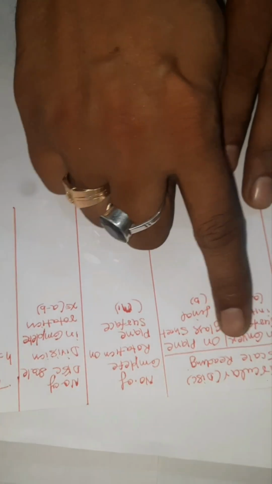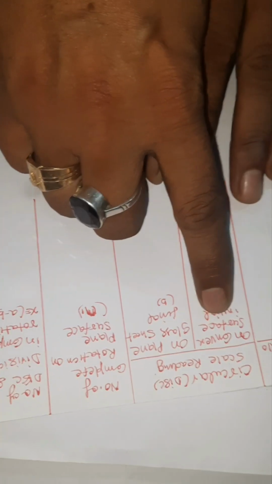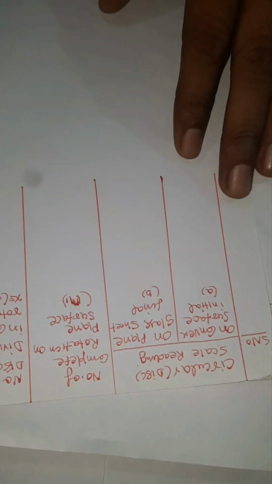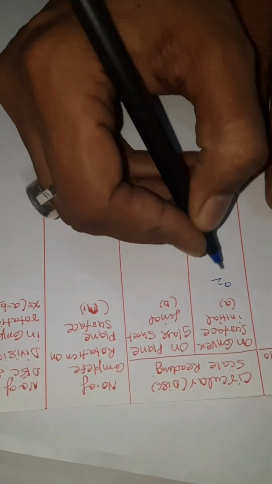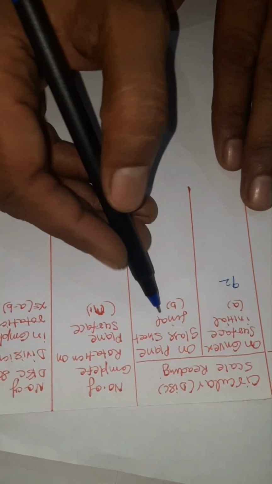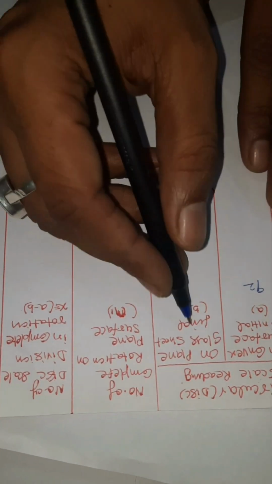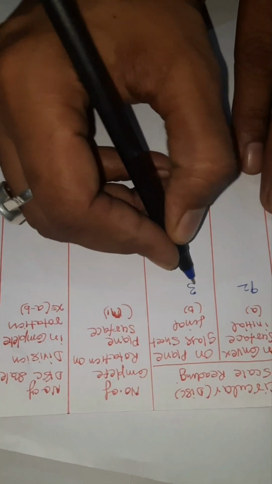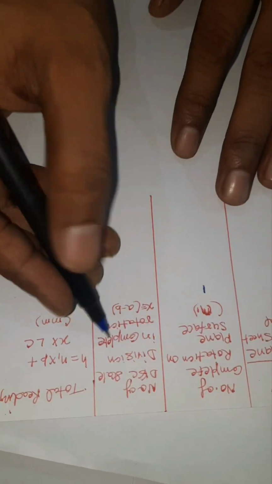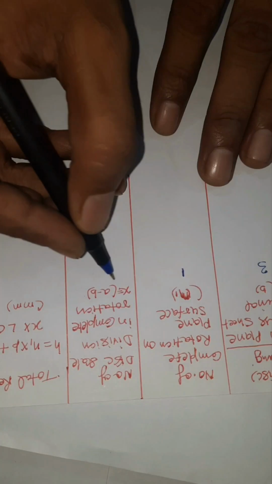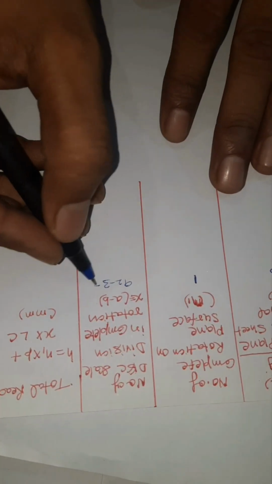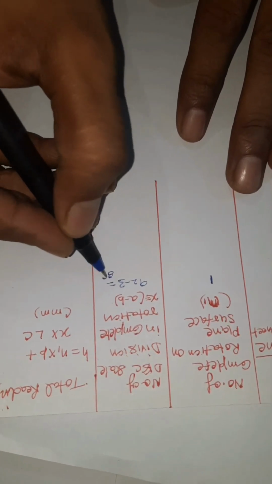So we have a table to fill all those readings. We have the circular disc scale readings on the convex surface. Initially it is equal to A, so we had already seen it, the value which was equal to 92 I think. On the plain glass sheet, when it was kept without the lens, the value was 3. Number of rotations given was 1. So for the number of disc scale divisions in a complete rotation, we have to subtract 92 minus 3, so the value will be 89.